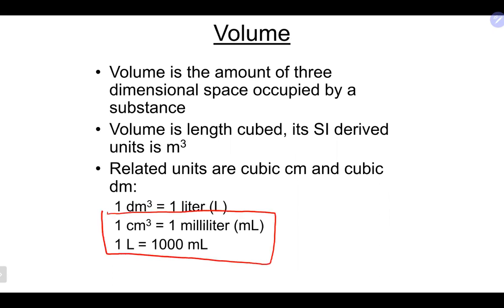are ones A you should know, and B we use a lot. So 1 cubic centimeter is equal to a milliliter. It is basically a 1-to-1 conversion. So if you have to convert between a cubic centimeter and a milliliter, basically just change the unit. The number stays the same. And we use this a lot. 1 liter is 1,000 milliliters.